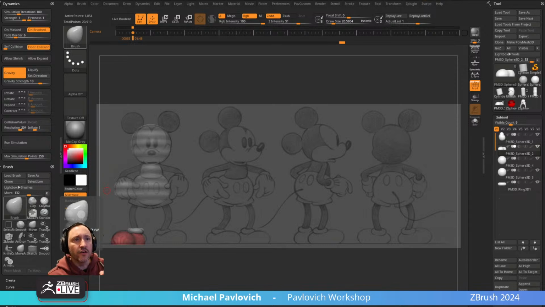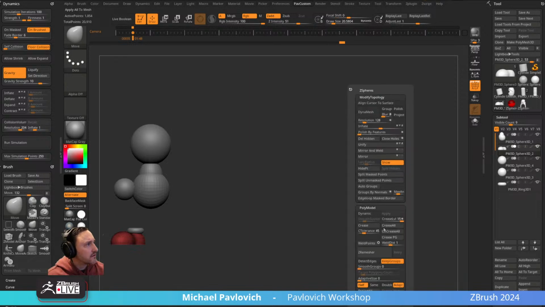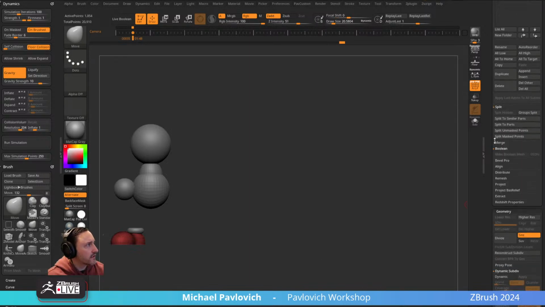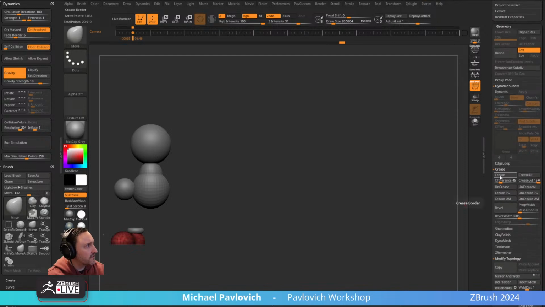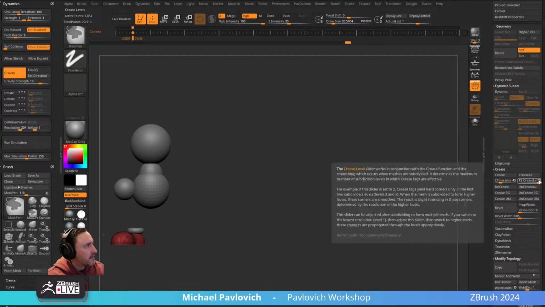Oh, there it is. The circle option on the crease level slider. So the crease tolerance. If we go down here to our geometry, crease. Oh, there it is. Crease level slider. Switch it low.